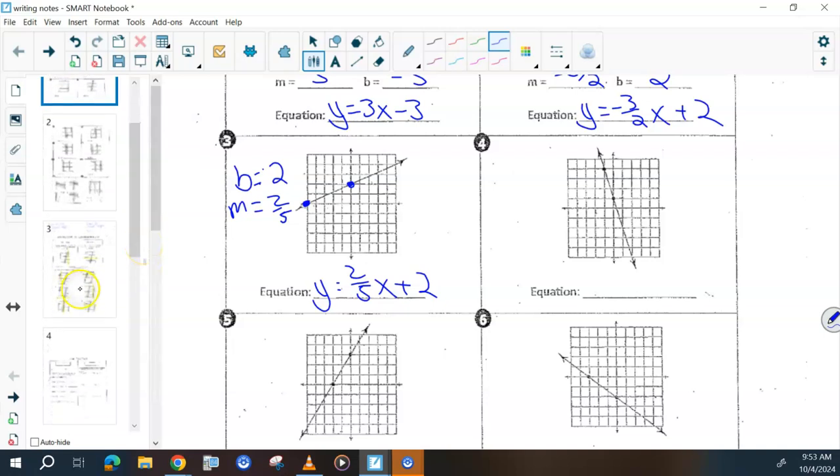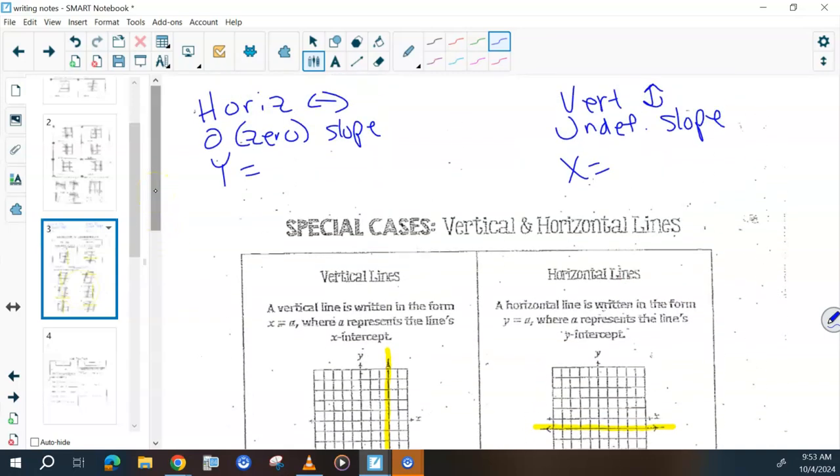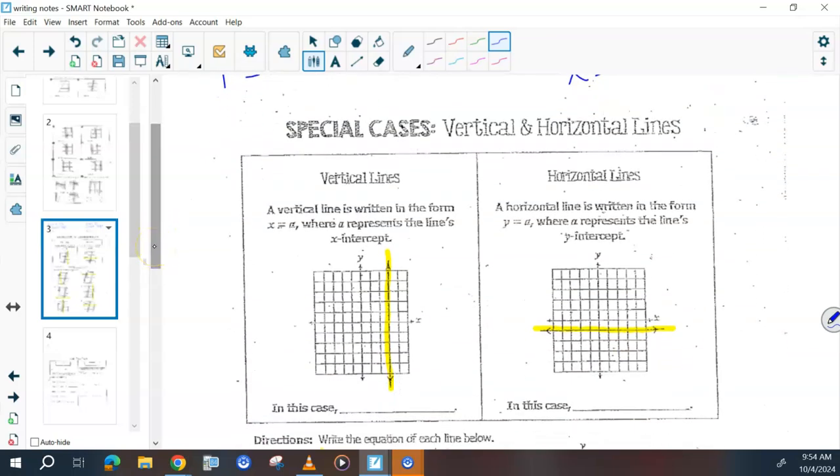Okay. If not, we're going to move on to this page, where we've talked about horizontal and vertical lines, the slope of them, how to graph them, but not how to write them. So our Hoy-Buffs comes back into play. Horizontal lines have 0 slope and are y equals. Vertical lines have undefined slope and are x equals. So if we have some vertical line, we're going to look at where that line crosses the x-axis. And because it's an x equals, where does this cross the x-axis? 3. So this would be x equals 3.